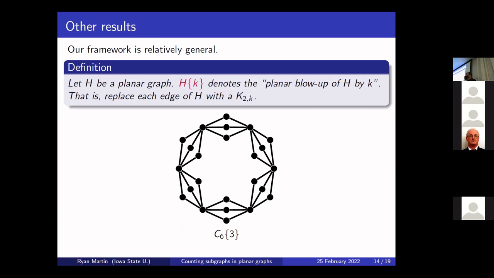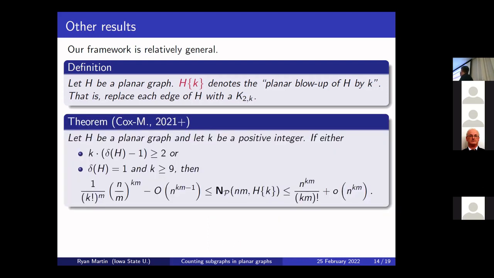And so you've seen that. I want to emphasize that this is an example of something that we are counting, but remember that in the examples of the things that were extremal, they were also blow-ups, planar blow-ups. So it's a little different. And what we were able to show was that if you had a graph like this, we were able to get upper and lower bounds, again, that differ by something that's exponential in M, but not factorial in M.